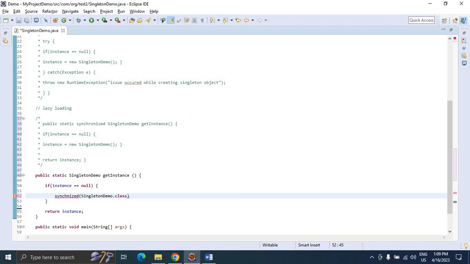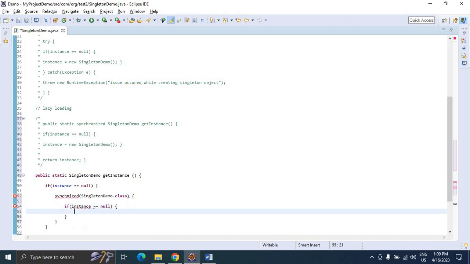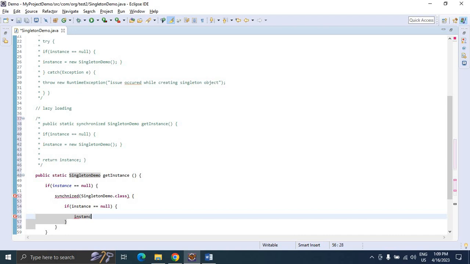Once again I'm checking it, the double check principle. If the instance equal to null, only then instance equal to new object, I'm creating it.